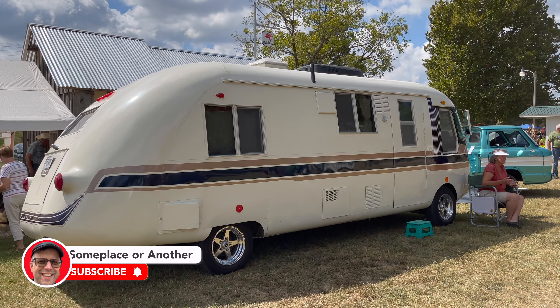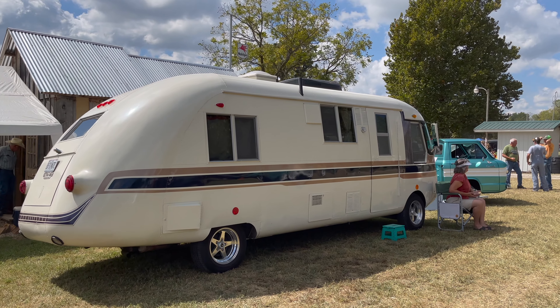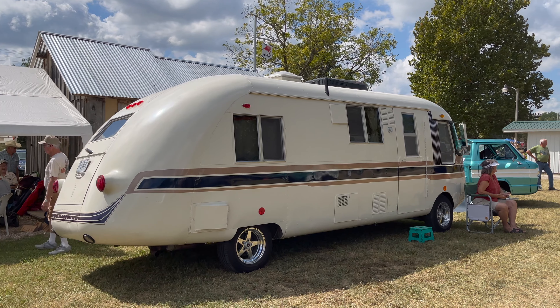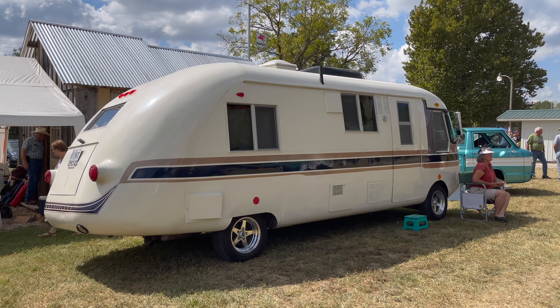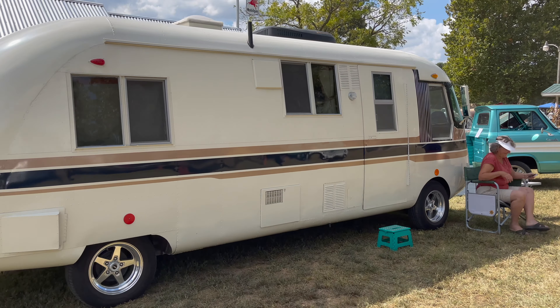When I was talking to the woman standing outside the RV, she said on her last road trip they got 18 miles per gallon. Pretty cool for an RV. That's definitely a nasty looking ride. That's the kind of camper I need. I don't think my HOA will like it.